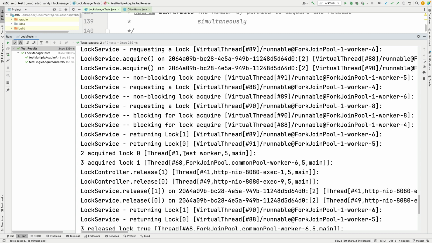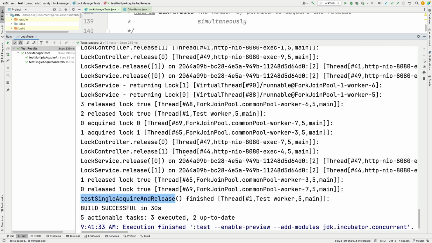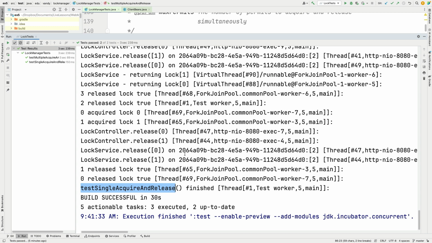And to be perfectly honest, when I wrote this code some time back, I spent a lot of time debugging it, trying to figure out what was going on, and being able to log stuff in this manner was invaluable, because otherwise I would have just been staring at code, which is not the best way to try to debug concurrent defects in your applications. Okay, so that is the end of that walkthrough.